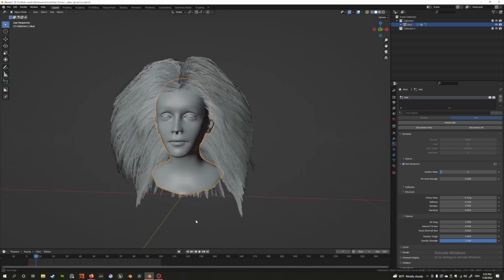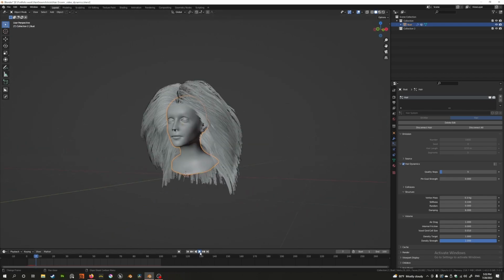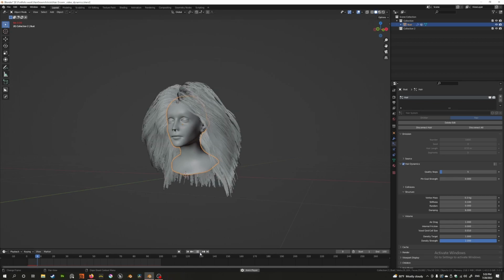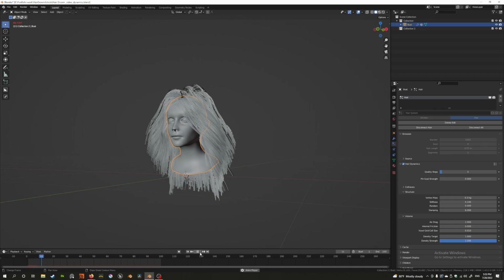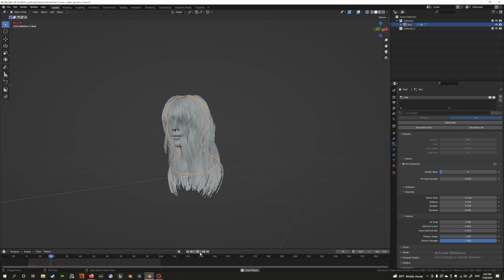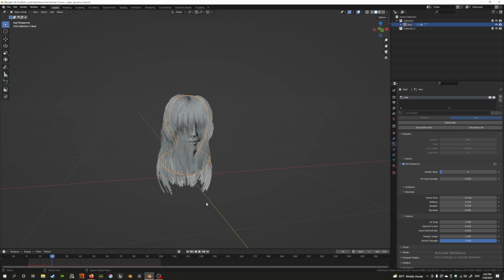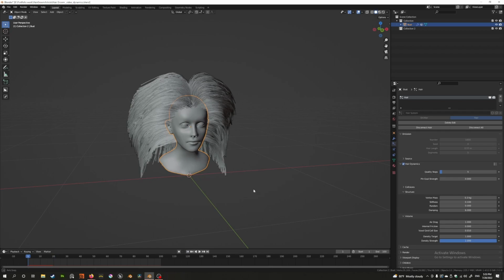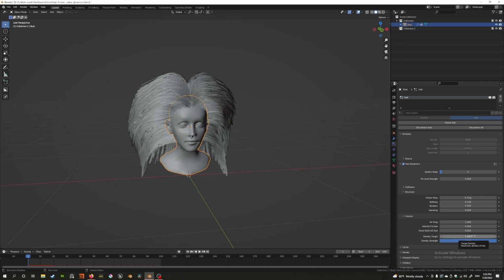So when it comes to the volume setting, it's really a matter of experimentation, because sometimes you might find certain things are a little easier to achieve with the volume than it is to achieve with the other settings. But I mean, both of them have similar sort of features. It's just that instead of controlling the stiffness and the bending here, you can control the air drag, the friction between the hairs, as well as the density target of the hairs.